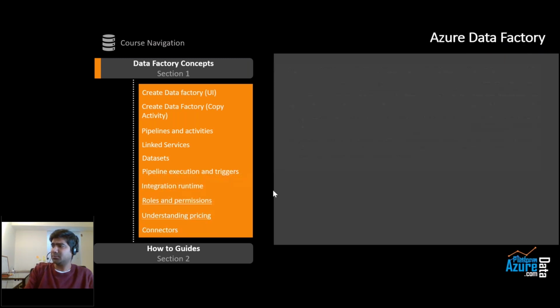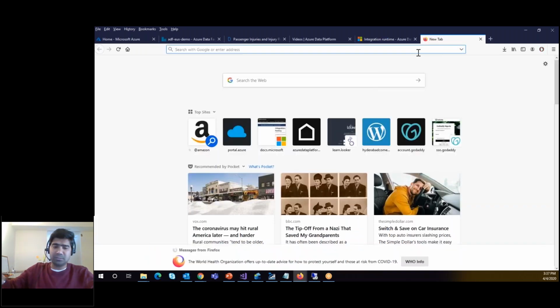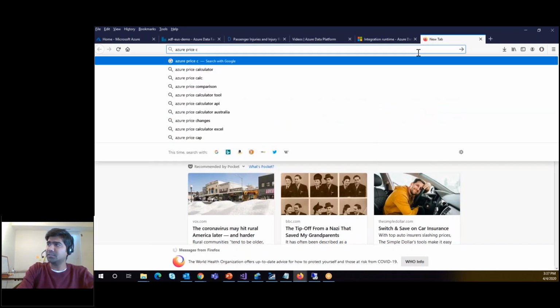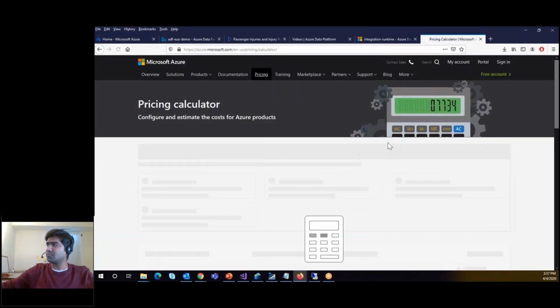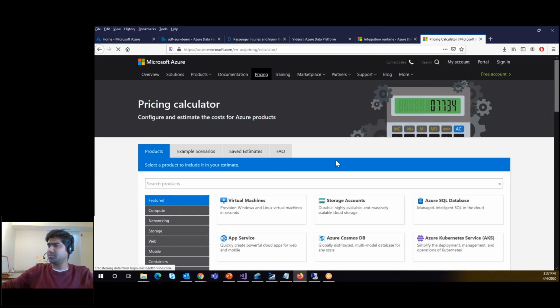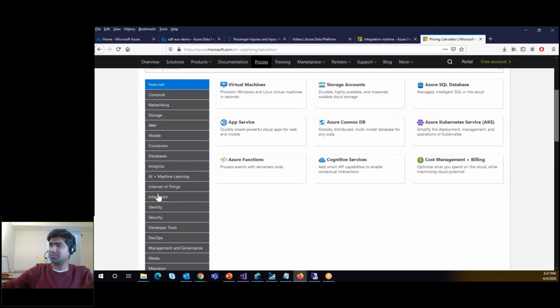Okay, now the next one that I was telling you about, pricing. This is something that if you want to understand, it's fine, but it's not a very important thing to go through. But before coming to this slide, I wanted to show you something called Azure Price Calculator. During my last session, I spoke about Azure Price Calculator in brief, but I would like to bring this up again today, because before jumping to how you can calculate pricing, you need to take a look at this also.